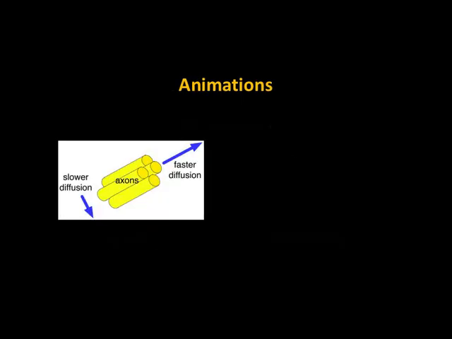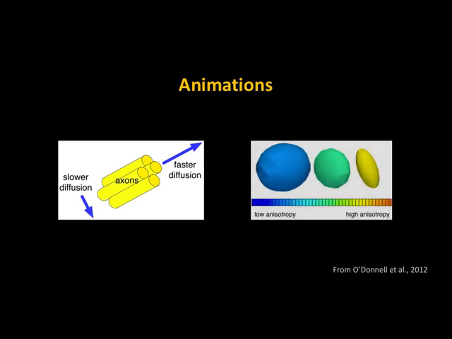Okay, so let me give you one short example about these animations that I was talking about. And if you were at the DTI workshop I gave last month, you probably already saw this. These are two figures from a DTI review paper by O'Donnell back in 2012, showing conceptually what happens with diffusion and then how these tensors are fit to produce either low anisotropy or high anisotropy. Right, so if there's a lot of diffusion but it's constrained along a certain dimension, that's high anisotropy. If it's more spherical and unconstrained, that's going to be low anisotropy.